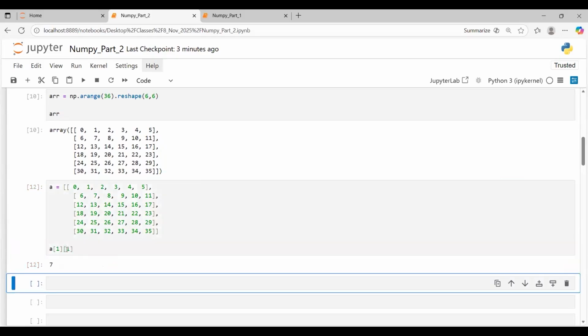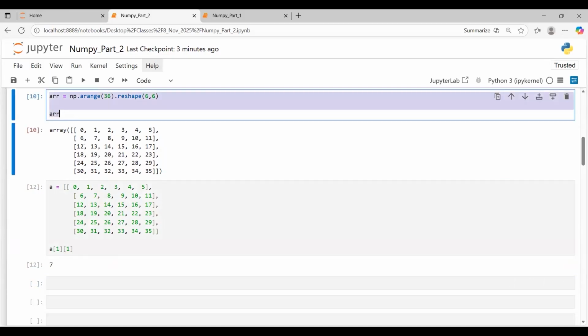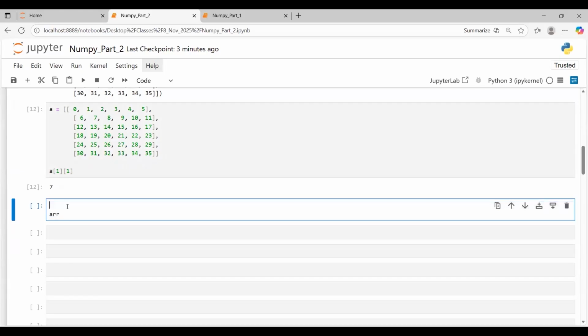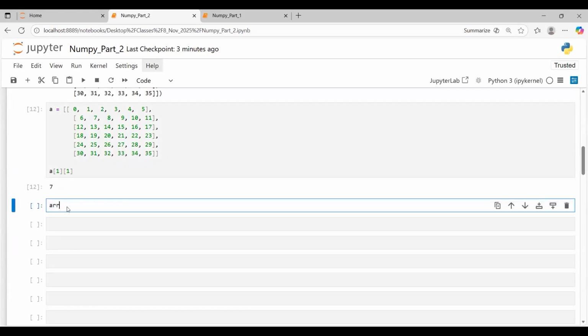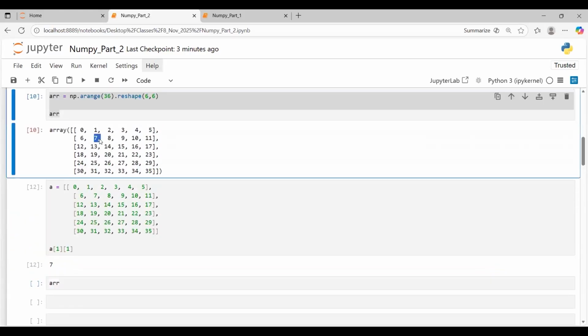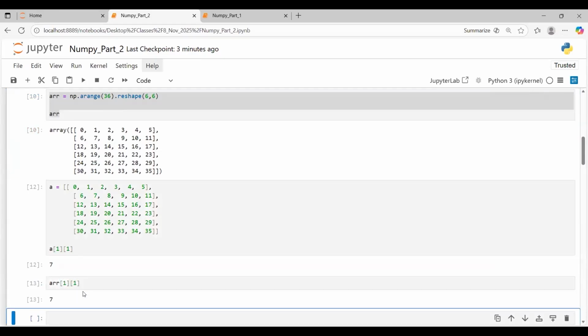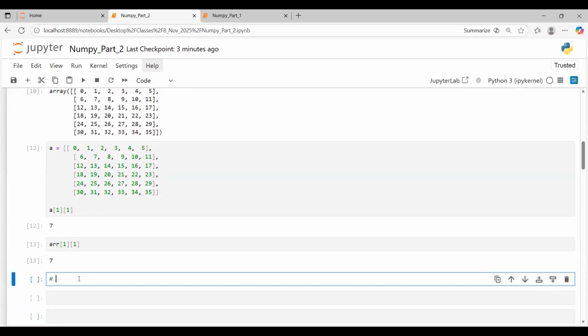Okay, now the same thing if you are doing it with arrays. Now look at this, guys. There is a change now. If I want to extract the same value, yes, you can use this syntax as well: A of 1 and again another square bracket, then 1. This is possible. But there is one more syntax which you can actually utilize.